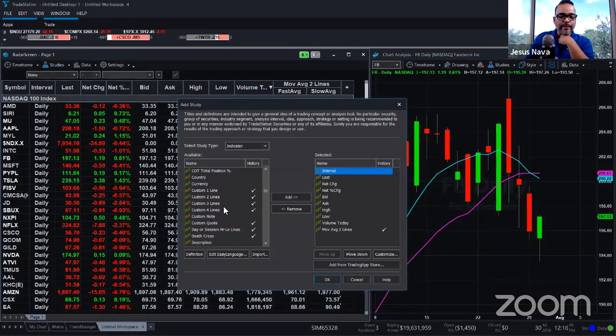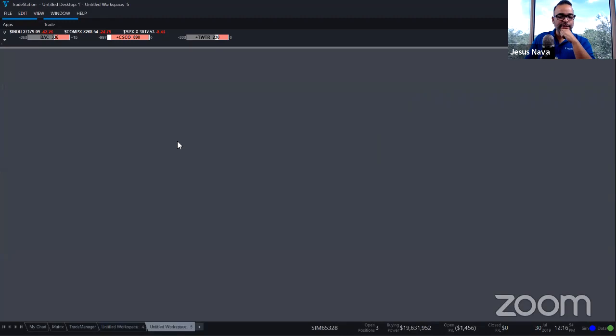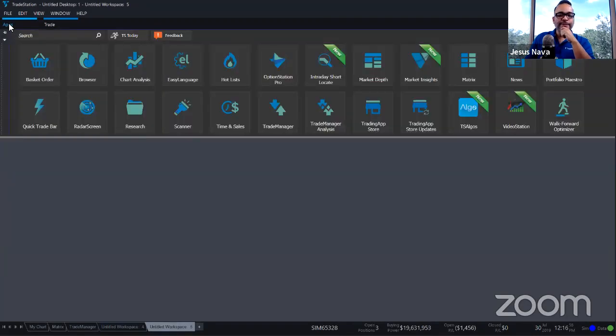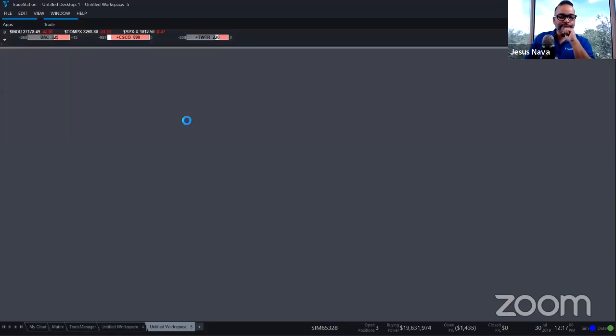Yeah, they're saying that the scans for the cup and handle do not work. They say the scanner. I don't know if we need the radar screen or that. All right, let's look at the scanner and see if we can make it work in the scanner. Let me open up the apps and click on scanner. I lost my scanner right here.